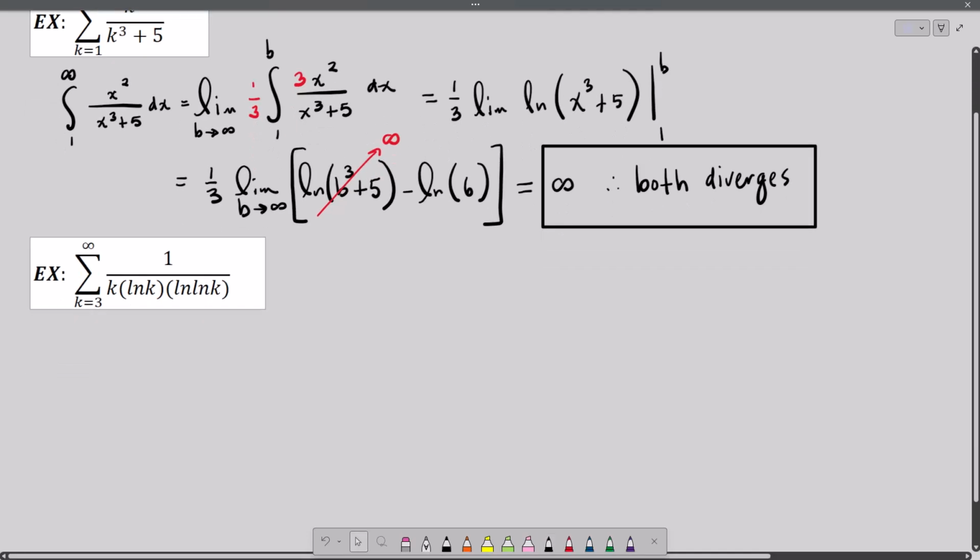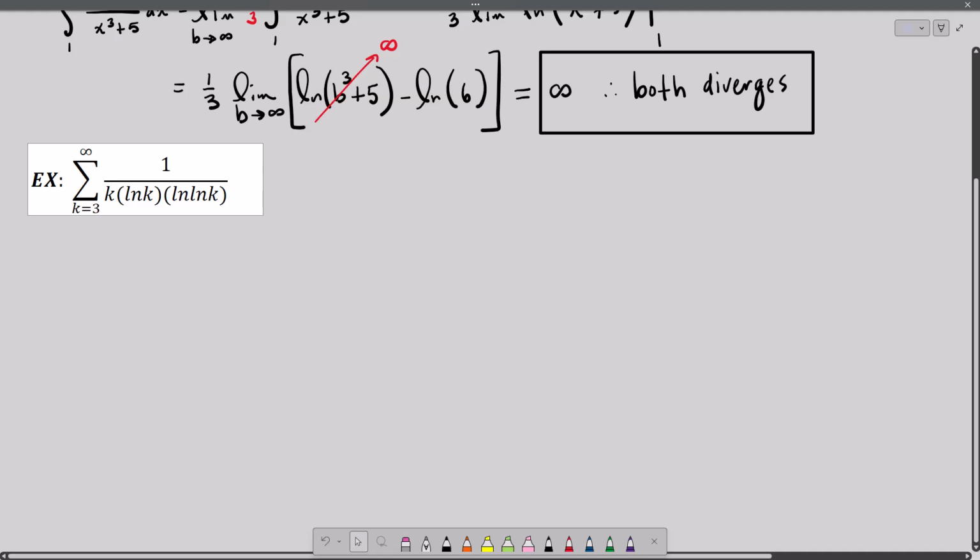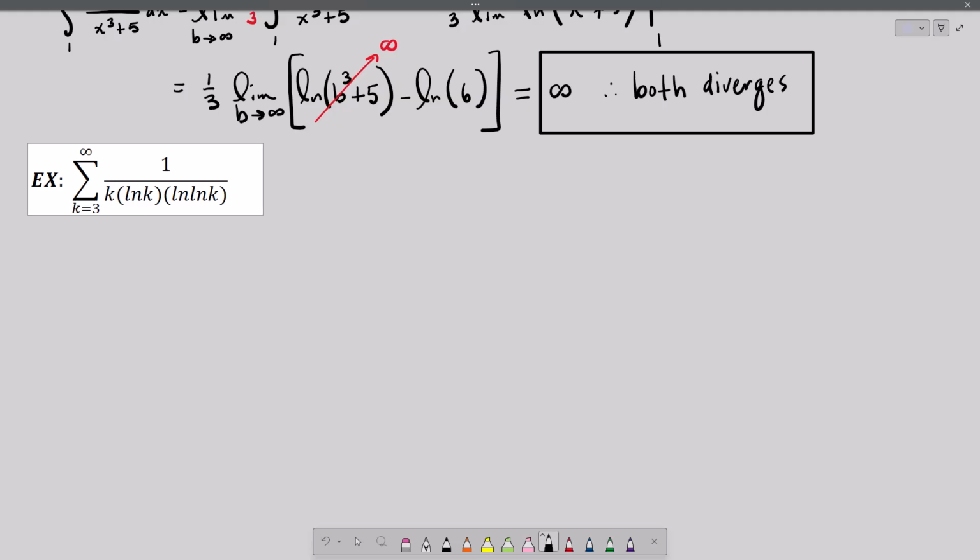All right. Final one of these integral test ones. That thing, divergence test is inconclusive. The denominator is going to infinity, so the fractions are going to 0, but it's inconclusive. So we're going to look at the limit. First, let's write down the improper integral. So we're going to integrate from 3 to infinity, this horrible looking thing.